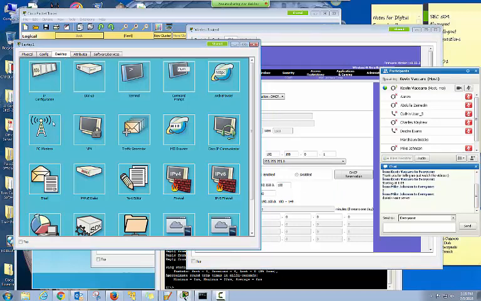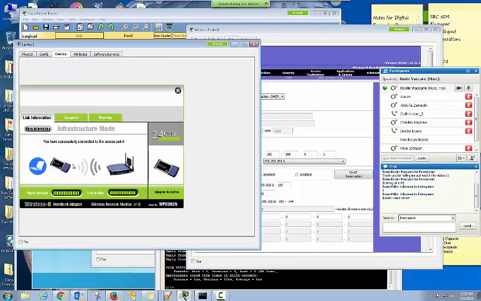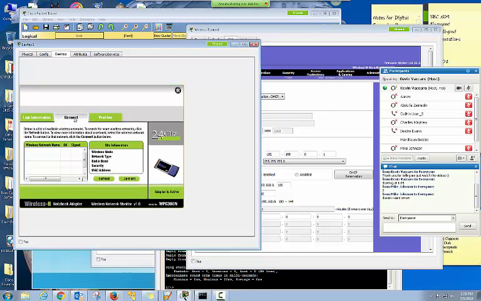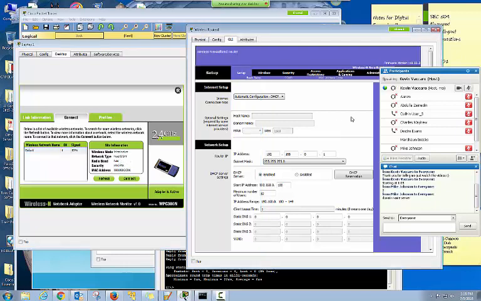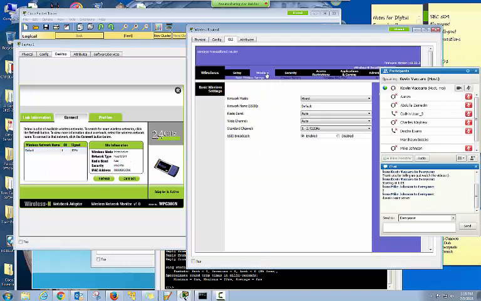If I go to the desktop, I can see that I am connected. It is active and connected. So I could refresh. It's a little slow when it does this. Okay, so it finds the network again. I've got a mixed BGN, so that's what the basic setup here is. If I go to my wireless, it's on mixed BGN. I didn't set it to anything. Its SSID is defined as default, so it sees it as default.